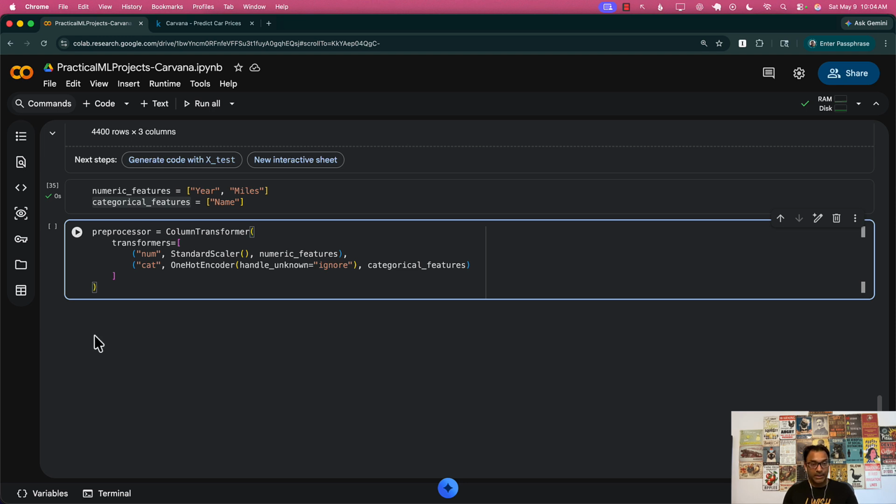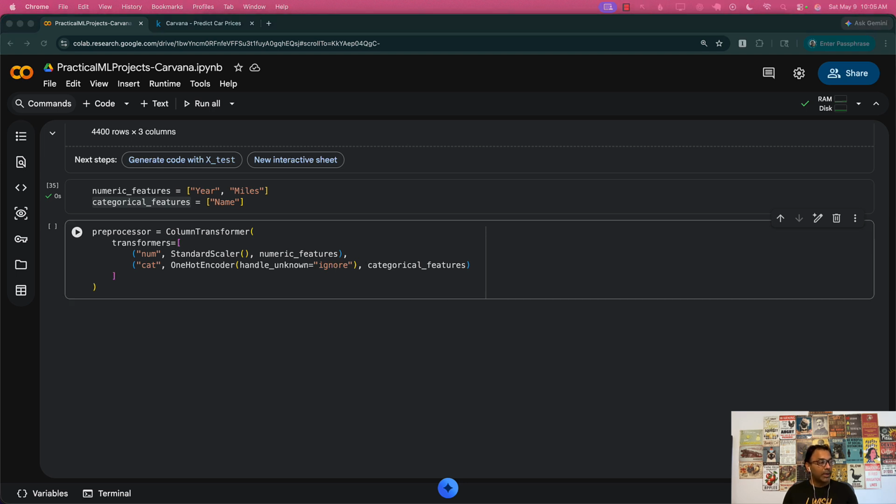Without this setting, the model may throw an error because it's like, BMW, I've never seen that before. With this setting, the unseen category is safely ignored, which in our case means that if it comes across a car name it has not seen before, it is simply going to ignore that.